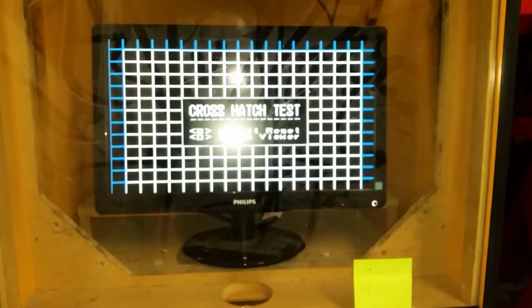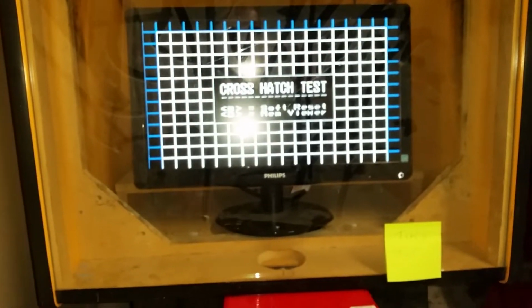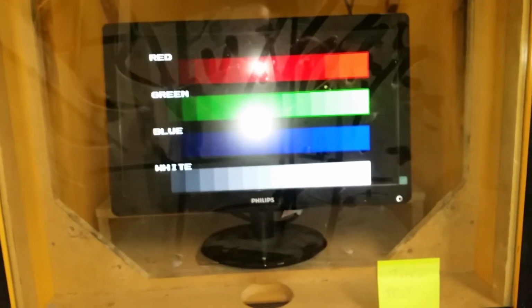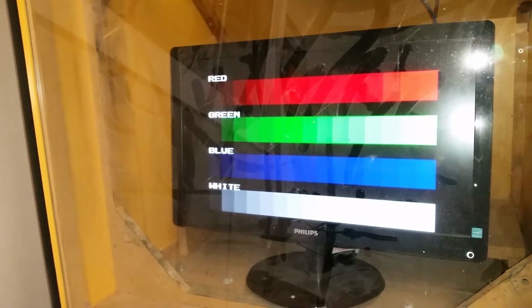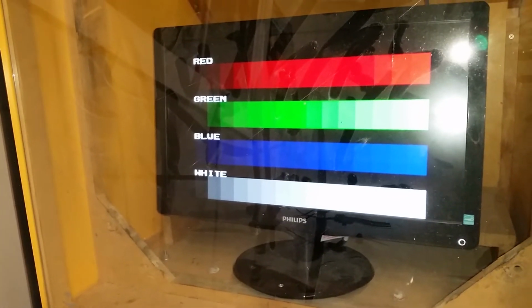The main reason for the crosshatch is it's great for your geometry, for seeing where your screen actually is, where your picture begins and all that sort of thing. So crosshatch is great. It's great for convergence. It's very handy. So you've got that screen. Now you press start, and here are the color bars that I was talking about, the actual saturation bars. They're really handy when you're dialing in red, green and blue. On an LCD, you can't get a really good picture, but they're a gradient from fully bright on the right and not so bright on the left.